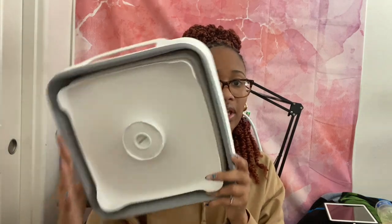Let's go. I have this little thing where I can put my project in to block it, and I have this wool wash right here from Sorella. It is called Home, and it has apple cider, cinnamon, and brown sugar, so it smells amazing. And yeah, this is gonna be my first time blocking a project. I'm so excited. Let's go. Hopefully it'll be dry by tomorrow, because it's a small project. All right. Let's go.